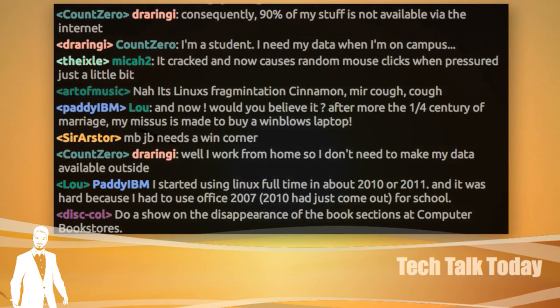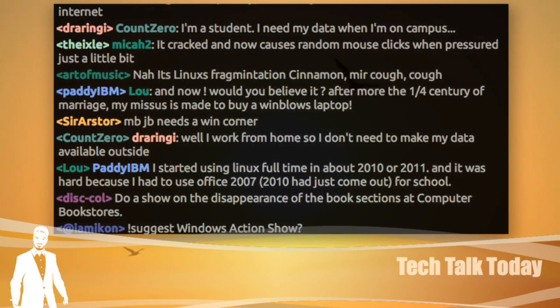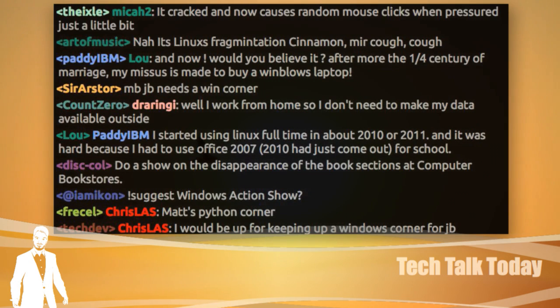With the release of Windows 10, the demand might be high. Just replay that interview over and over again. I don't know. I don't think you could call it the Windows Action Show anymore. It's a new Microsoft. You've got to call it the Microsoft Action Show or the Azure Minute or Azure Today.